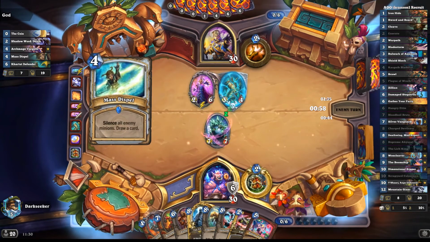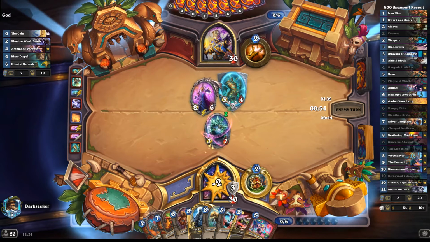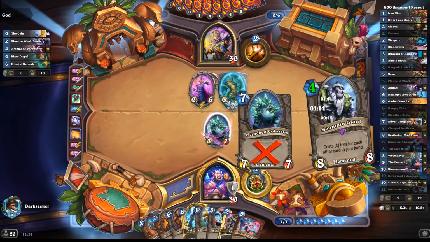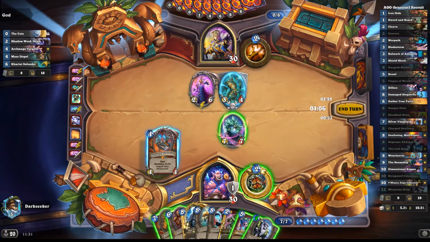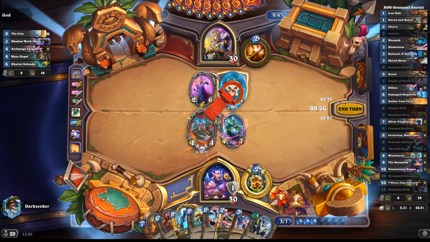Master Spell could still be Reno Priest. And I found that play to be really strange. He could have guaranteed Shadow Word Death on the 7/7, but he played Master Spell. I think that was a mistake.